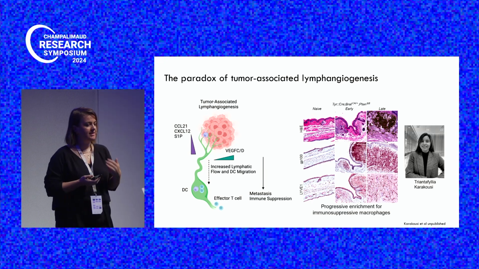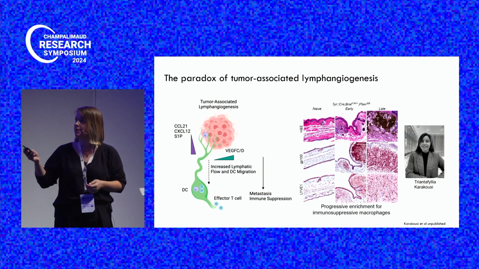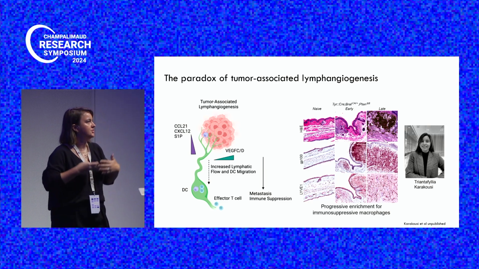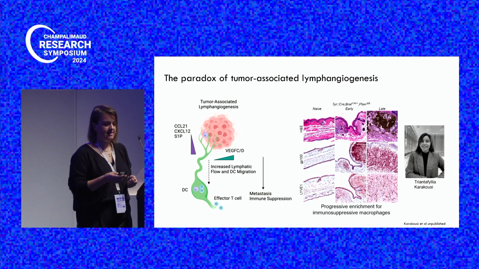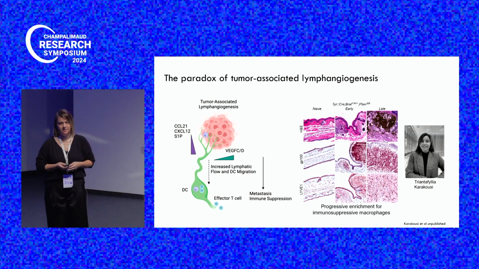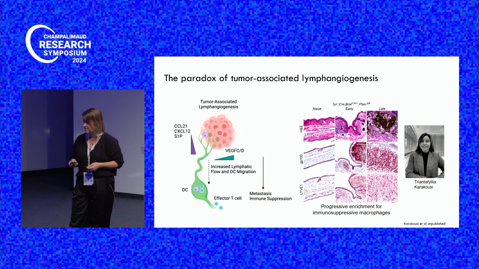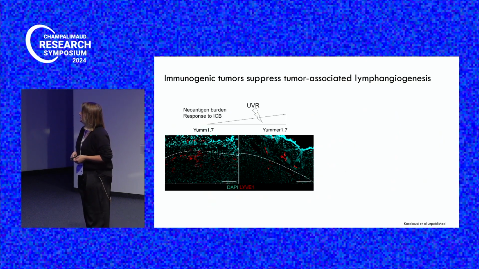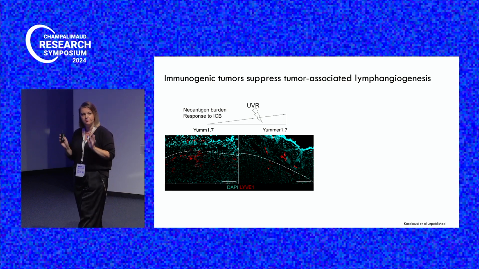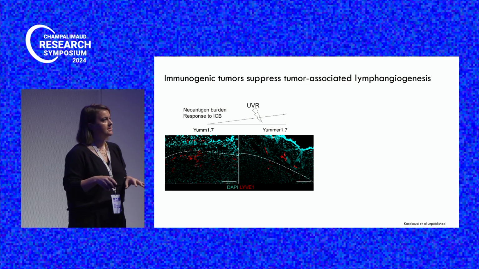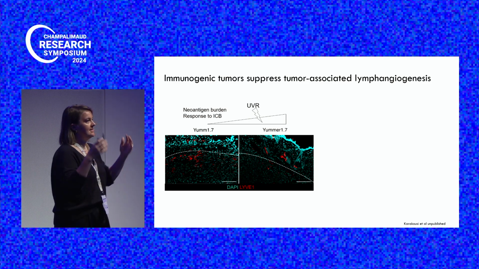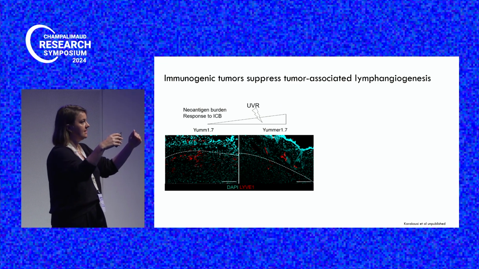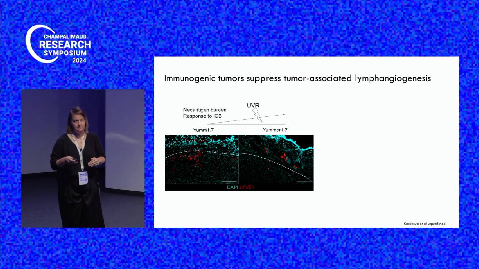Almost all of the work that had been done by us and others had taken the approach of overexpressing growth factors to drive growth and to ask how that perturbed the system. And we wanted to think about doing this in a slightly different way because, as we just heard, these growth factors can affect many different types of cells within the system. So Filio decided to take advantage of a system and ask this question in reverse. Instead of boosting the lymphatics and asking how that impacts immunity, let's change the immunogenicity of the system and ask how that impacts the lymphatics.